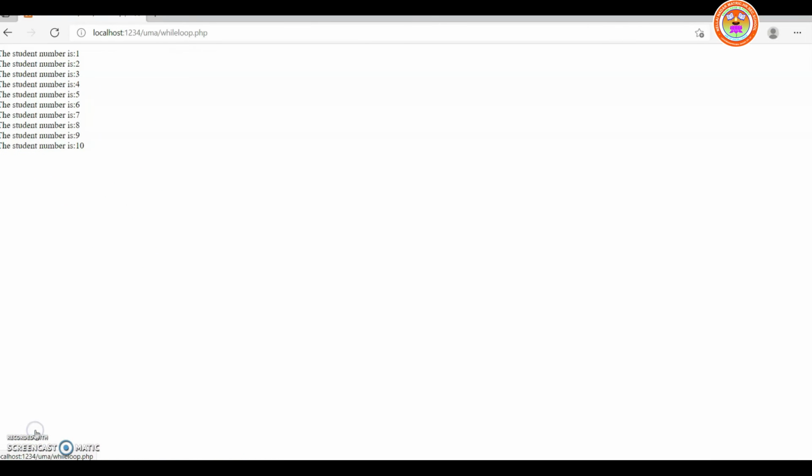Here it is. Click this, see, student number is 1, student number is 2. Like that it is printed. Okay, able to understand? You got the output.